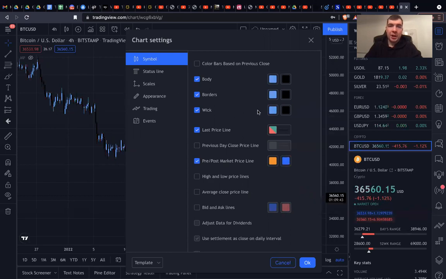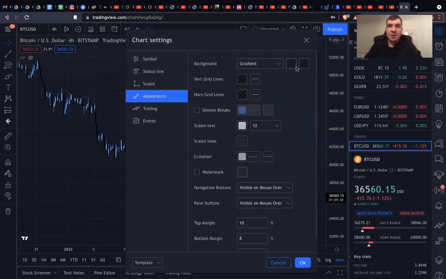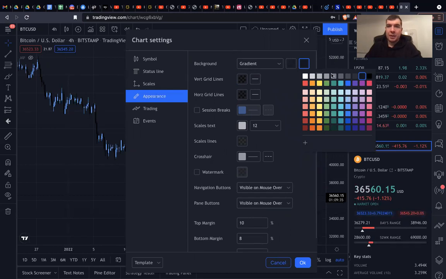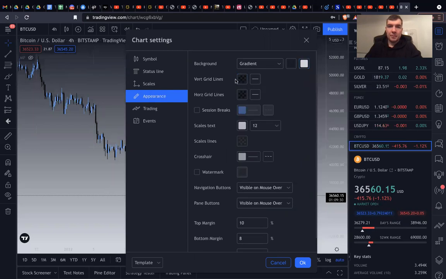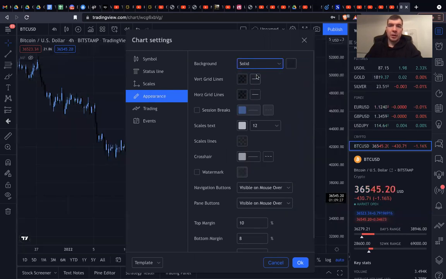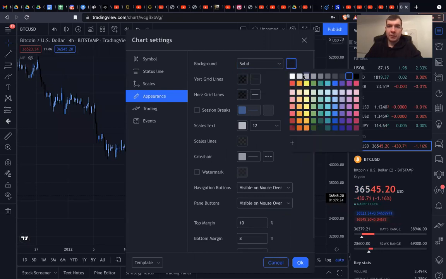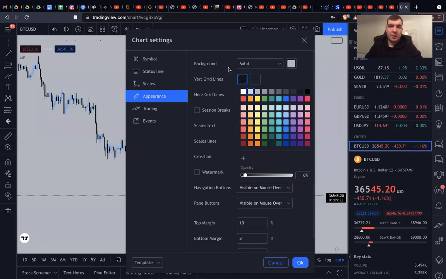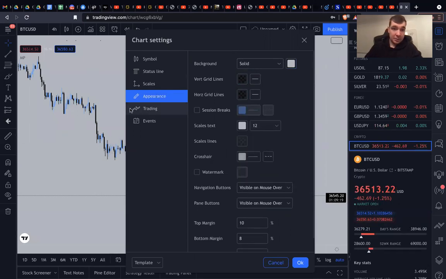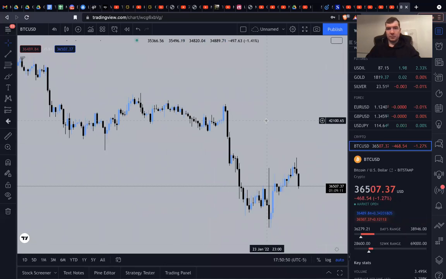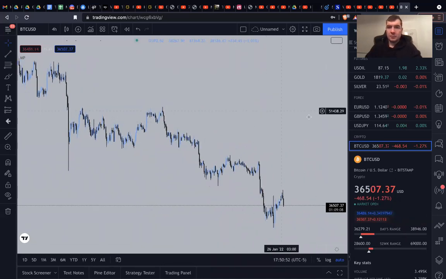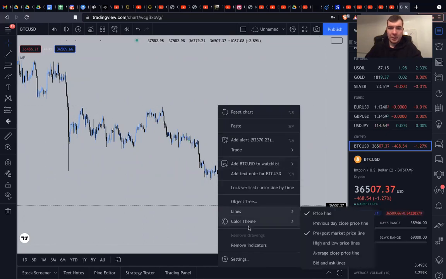So right now I just quickly changed the candlesticks and those things. Obviously it looks terrible right now, but I'm going to go to appearance and then change everything here. So background, changing to light gray. All right. Oh, solid. I want to change this to solid. That's why it's looking funny. Change that to gray. Vertical lines to gray. Something else happened here in this process.